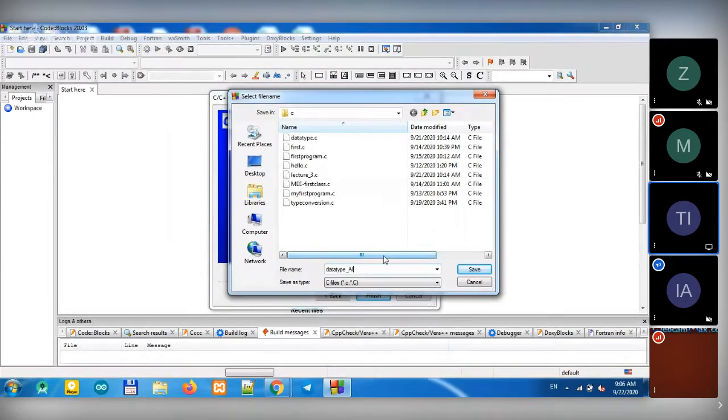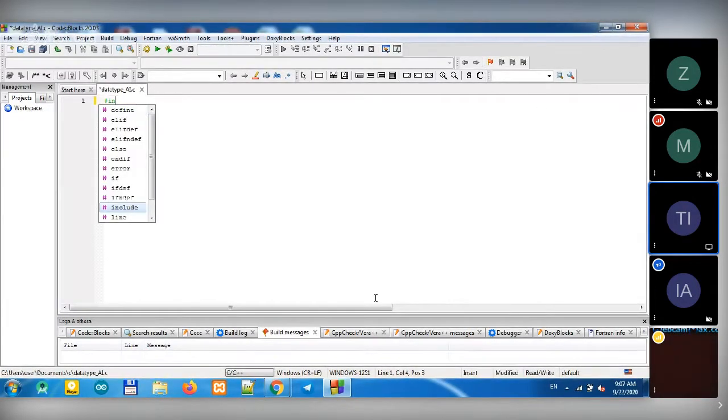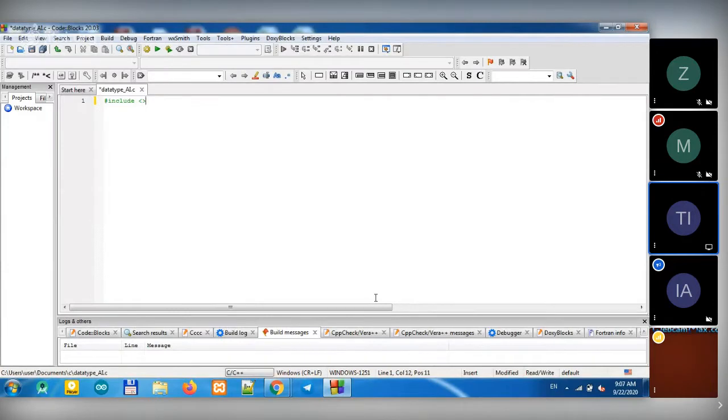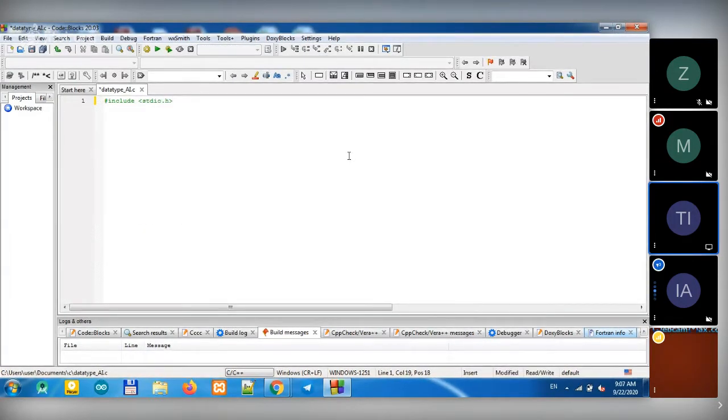So do you know what is data type? Yes, we know. So what is data type? It's a type of input, right?